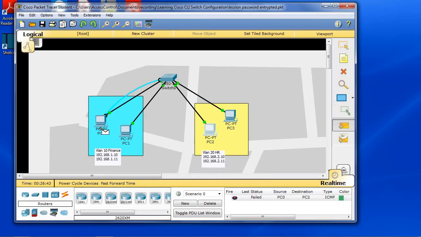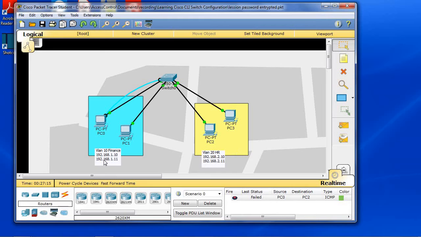For example, you want to test PC0 to PC1 is successful. You delete this one to clear the memory, and then you create again. It's successful, so this is correct. But let's say you want to ping PC0 to PC2. The result is fail. Now you might wonder, although they are in the same switch, they are in the same VLAN, they are still unable to ping. There must be something wrong, right?